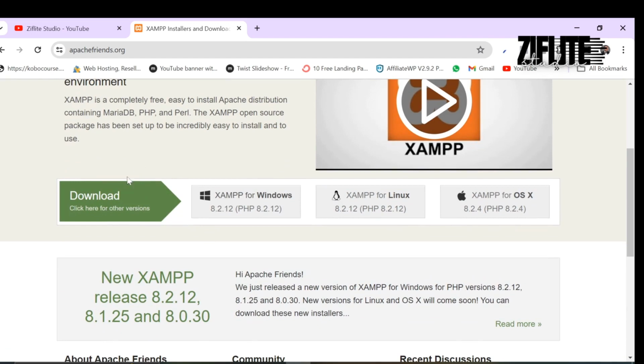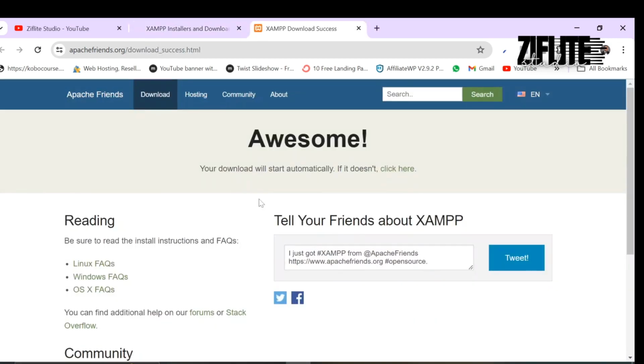All right, so the next thing you want to do is make sure to download the XAMPP that is for your operating system. I'm using a Windows operating system, so I'm going to be downloading that for Windows. If you're using a Mac OS or Linux, you probably want to consider downloading any of them. So I'm just going to download this.